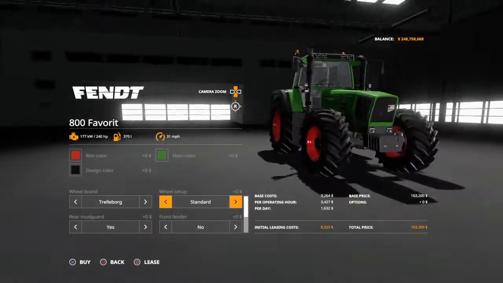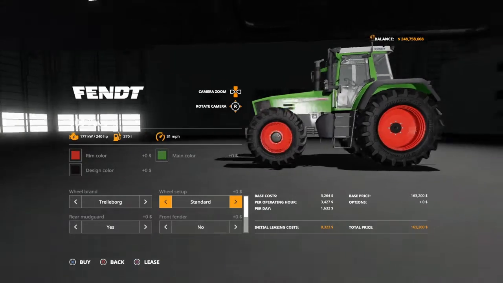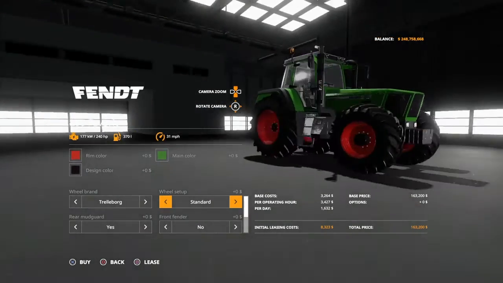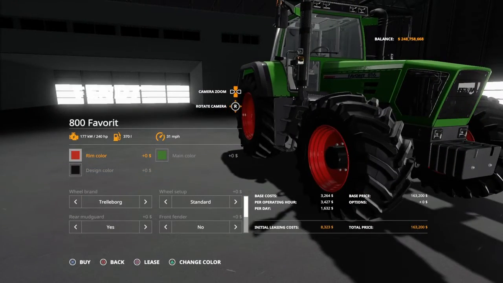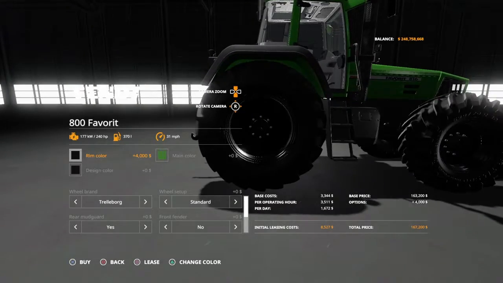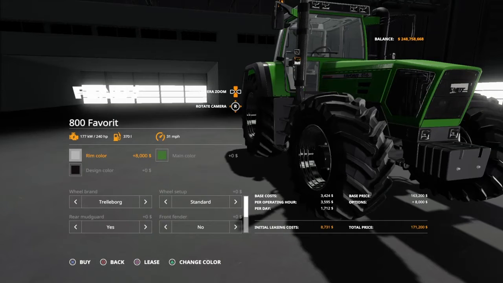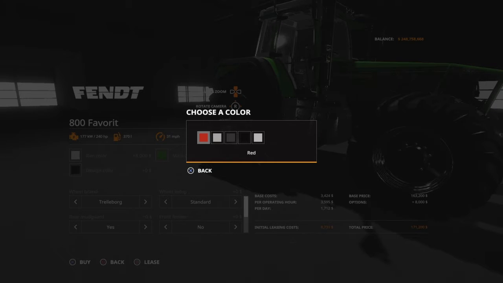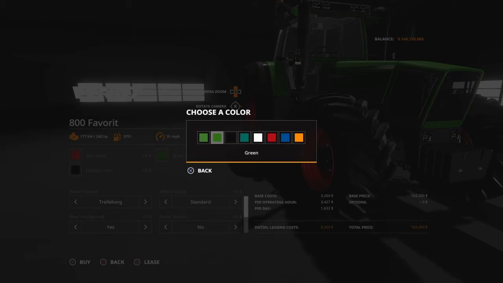Your base price is $163,200. That initial leasing cost is $8,323. You can choose the color of your rims. You can have white rims, gray rims, black rims for $4,000, or chrome for $8,000. Ooh, chromey, so shiny.